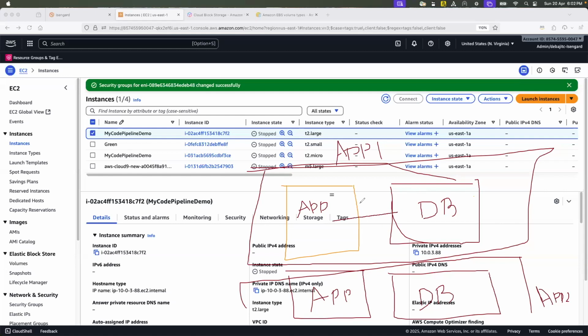If the request is coming from these applications, then okay. If apart from this application server any traffic wants to come to this DB, then that particular traffic request must be blocked. Correct? So now tell me what to do.